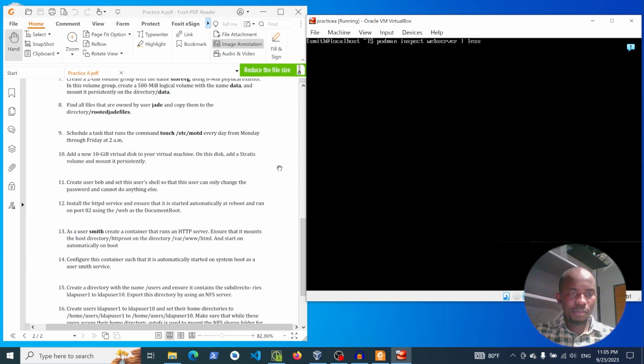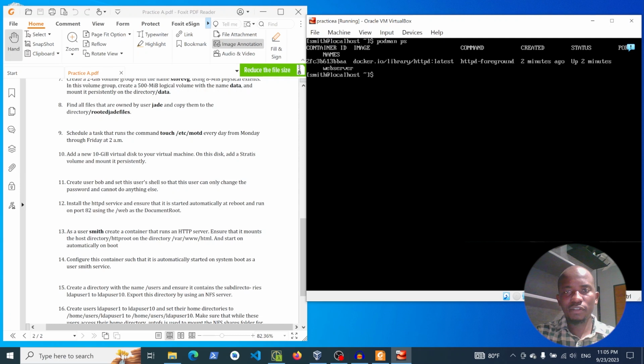But the main question here is to configure the container such that it is automatically started on system boot. So if we launch podman ps, we have the container which is running.